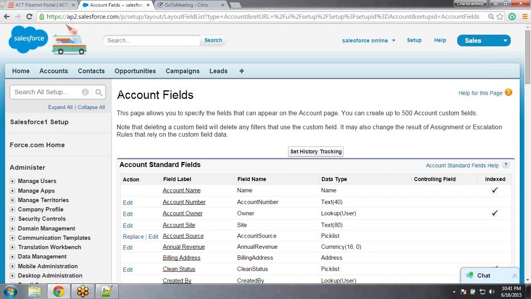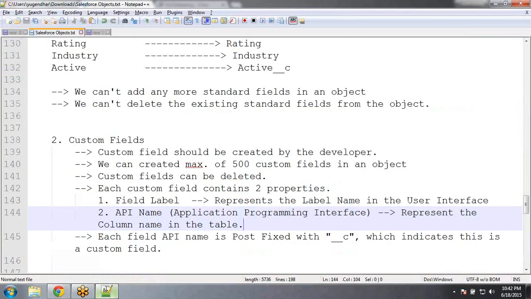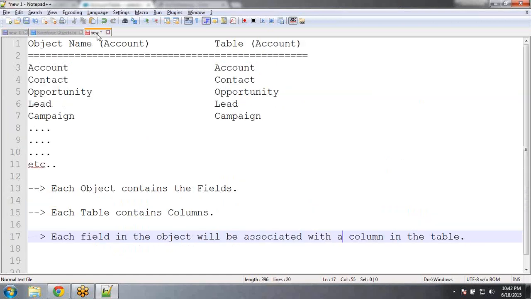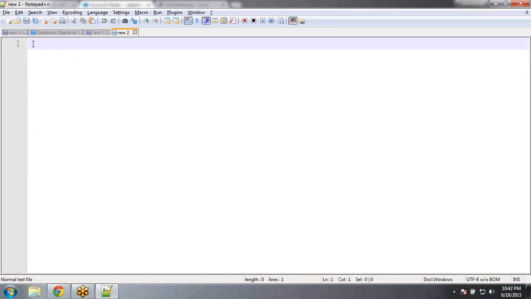So now when coming to the fields, we have the flexibility to create our own fields also. We can add a maximum of 500 custom fields. Then what are the various types of fields available in Salesforce? Then how can we create our own fields? Now we will see. Whatever fields we are creating are custom fields only, because standard fields we cannot create, only custom fields. So whenever you are creating a new field, that will be treated as a custom field only. Now we are going to define what are the various field types available in Salesforce.